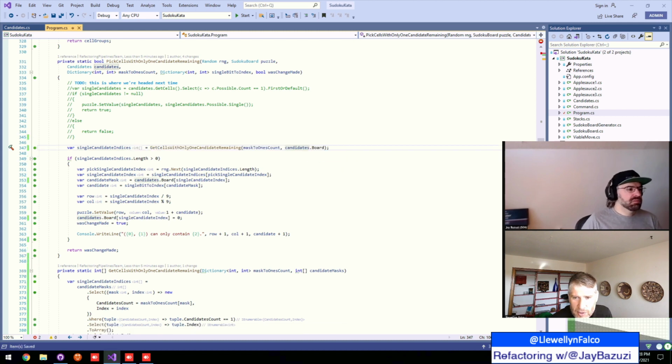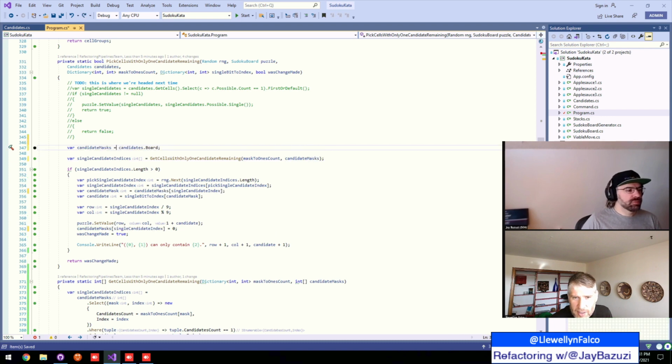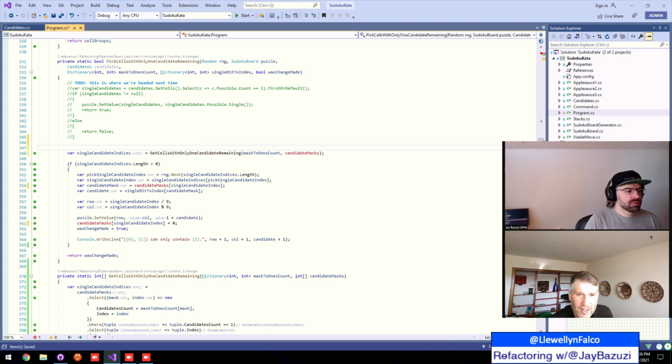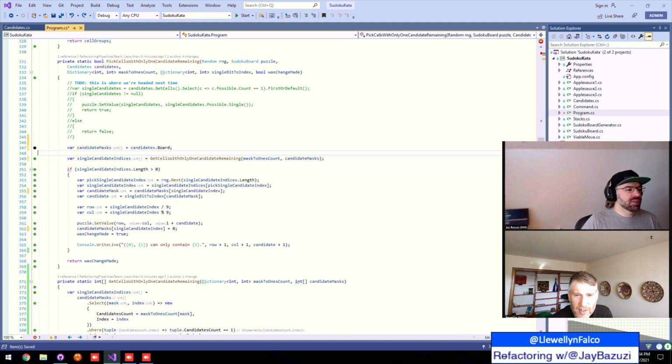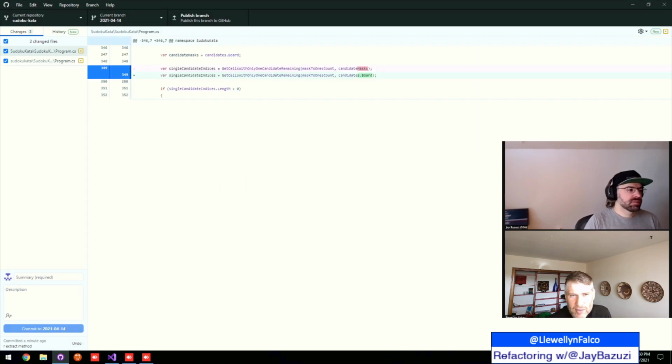Yeah, but it did it in both places. Let's just do it by hand. By hand is fine. By hand is what I want. Nope. I am overzealous. That's what I want. There we go. And now let's move this method onto candidates.